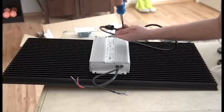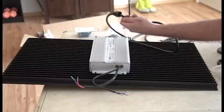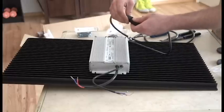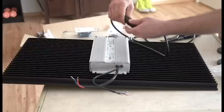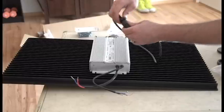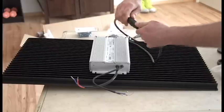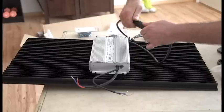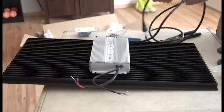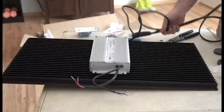And then we're wiring that up, closing off that screw. Nice and tight. Nice and tight. Then you're going to take your next one there. Screwing that on. Okay, you see that? There we go. And taking your back final nut and screwing that on there too. So, just twisting it all together, we have now successfully attached the driver to the heatsink and wired it for power. So, what next?